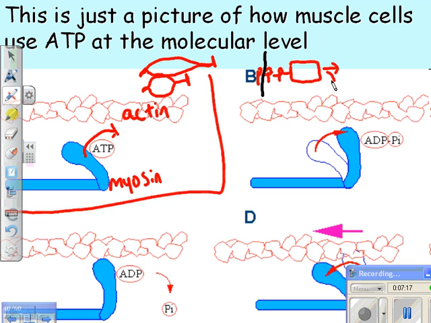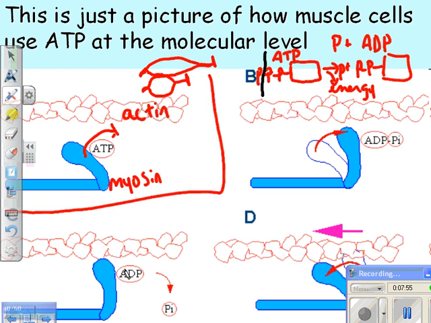And so when that bond is broken, it releases energy. Energy needed to, for example, cock the cross bridge. And the thing that's left is this thing, which is A. And I can't put 3 P's on it because one of them got cut off. So instead of ATP, now I have ADP. And of course, I've got that extra P, so I say plus P. So P plus ADP, and over here we had ATP. So now the cross bridge is cocked, and so it's in the right configuration to attach to the actin.